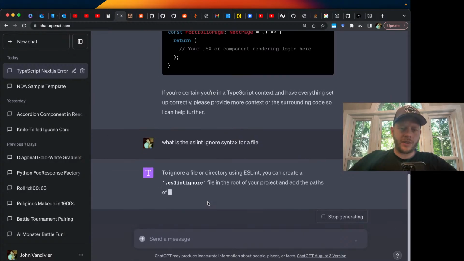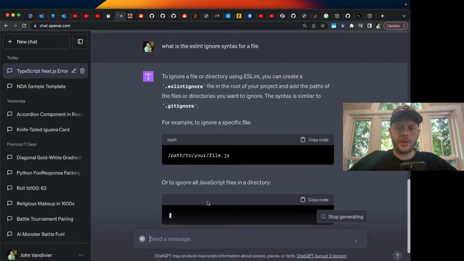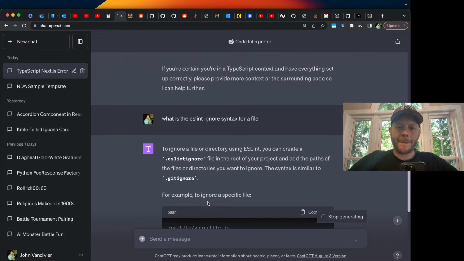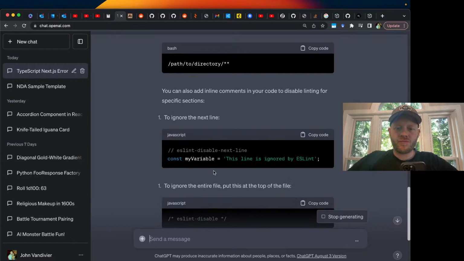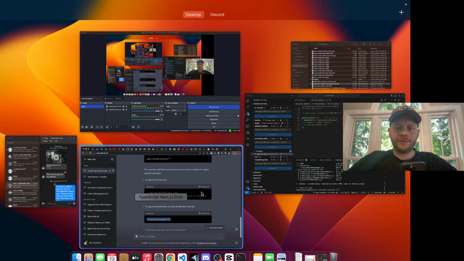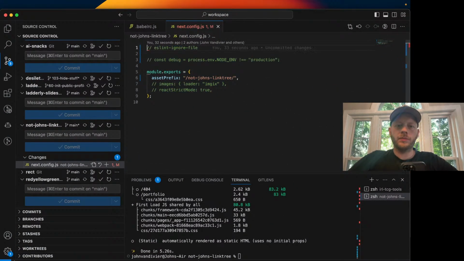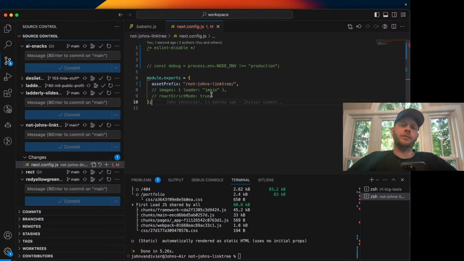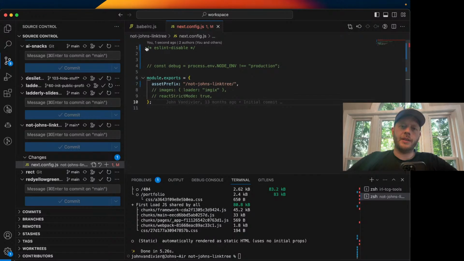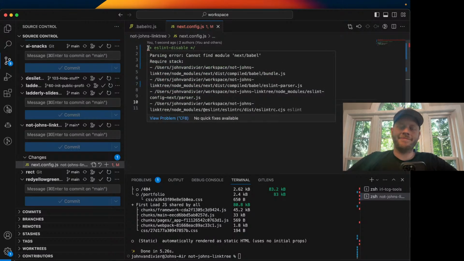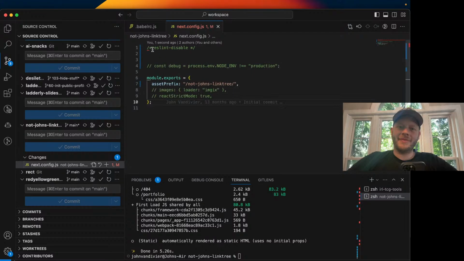The language is TypeScript, although that particular file is using JavaScript. Yo, and my ESLint disable is not being respected. It's still complaining.